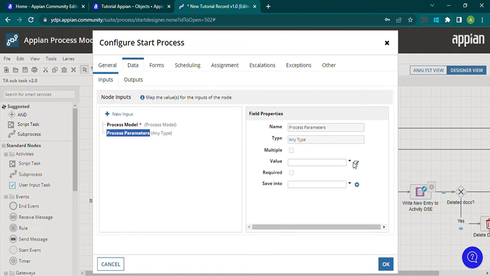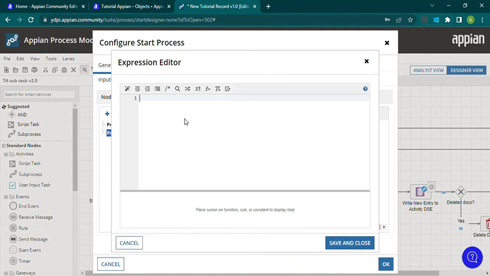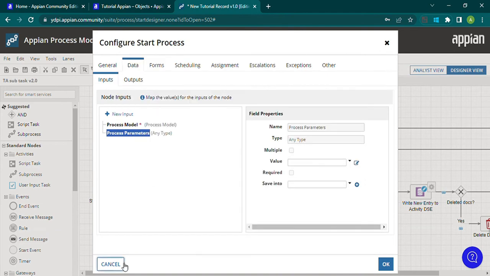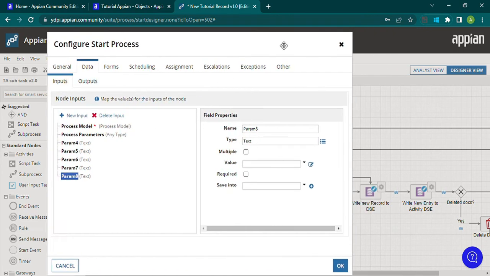So we can also pass the parameters here inside the value. Just make sure to pass the dictionary in this one, because it will only take a dictionary, and also with the appropriate parameters. After completing both of these, we can also add another input, right? We can also add some other process model. We can add n number of process models inside this. So that's why it is fast, optimized, and we can use it for the different process models.